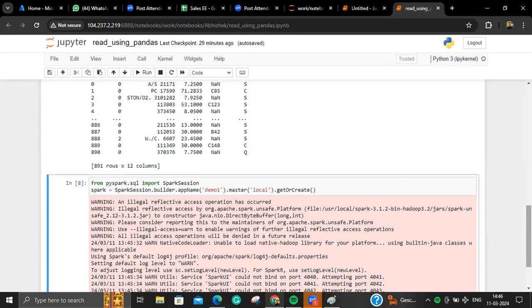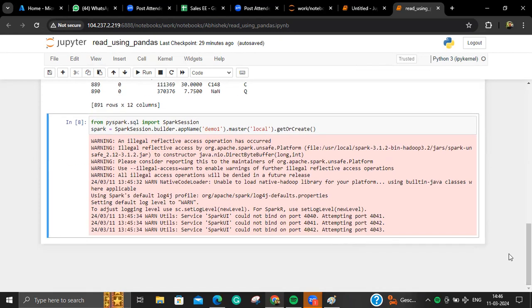Okay. So what should I write after that? So when you are running it in Databricks, right, this session will be created in Databricks. We will not run it. We will have the Spark object directly from Databricks, and that is running in a cluster. Here, as we don't have the cluster, we are running in local.